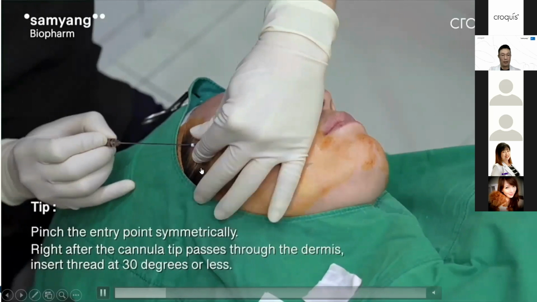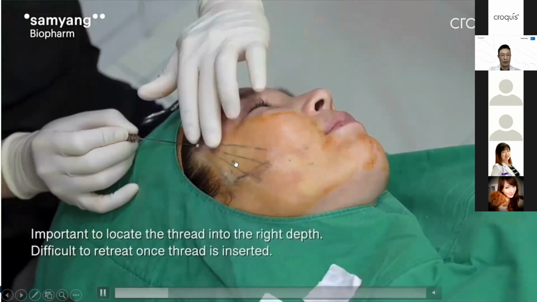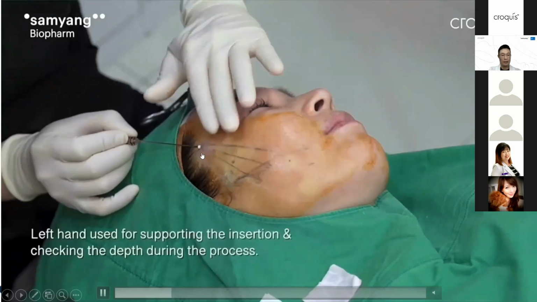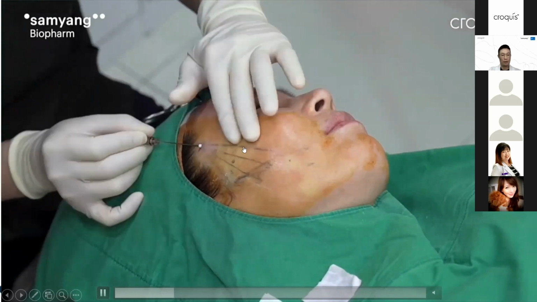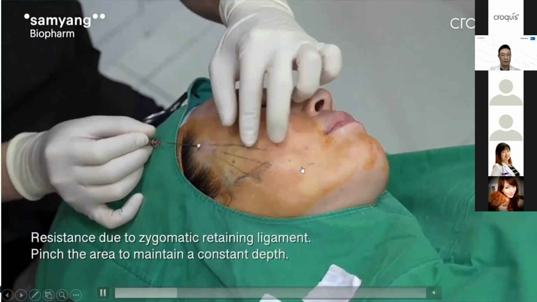And I'm using a thicker and longer thread now. And from the beginning, it's better to keep a constant depth throughout the thread path.